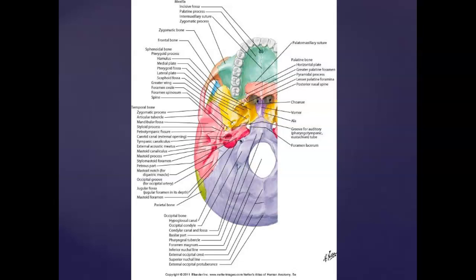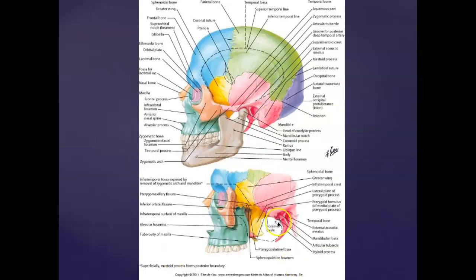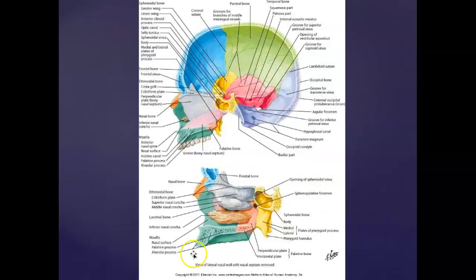Let me try to find a different angle. Here you can see that lateral and then the medial pterygoid process there. I think let's go to this view. Here you can just see the medial and the lateral is kind of behind it on the right side. These pterygoid processes hooking down. So from the body, the sella turcica, the sinus, and then right down below that would be that medial and lateral pterygoid processes. The hamulus is kind of the hook at the end.